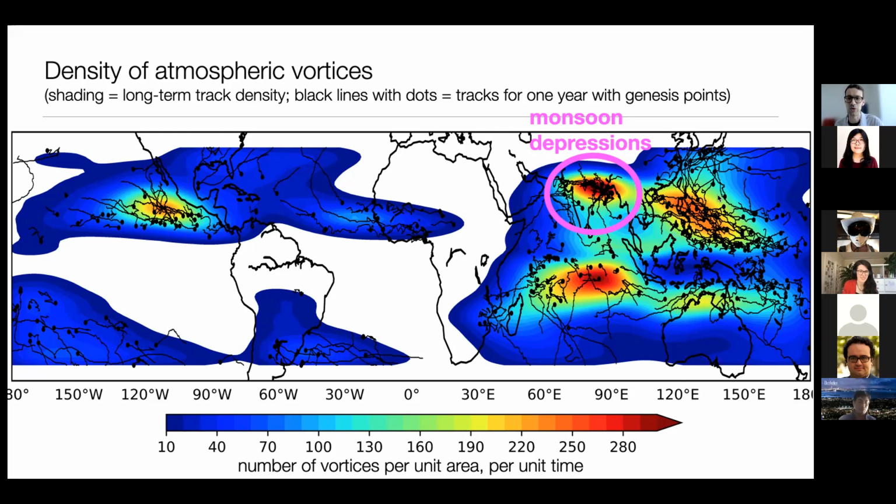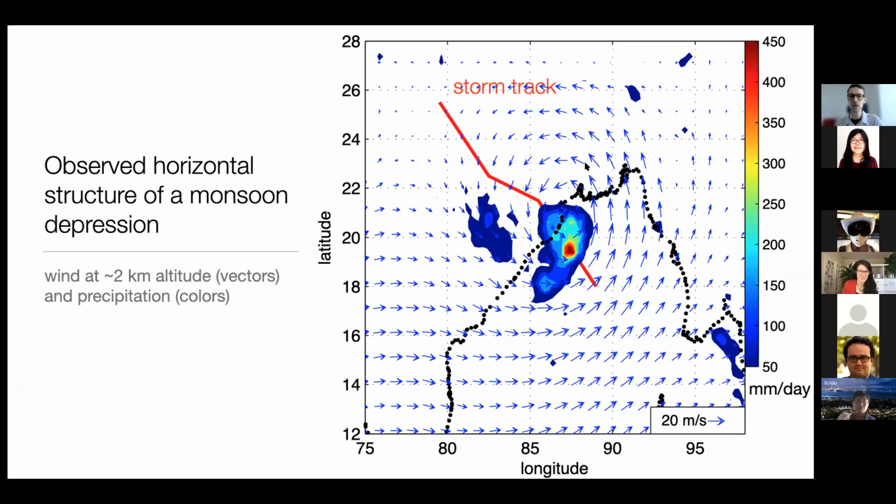Typhoon is the name given to a hurricane that forms in the Pacific. And in this region, typhoons do sometimes form, but more often these storms are called monsoon depressions, which, if you look at them, this is what one looks like. We have, just like Atlantic hurricanes, air moving counterclockwise around the vortex center.